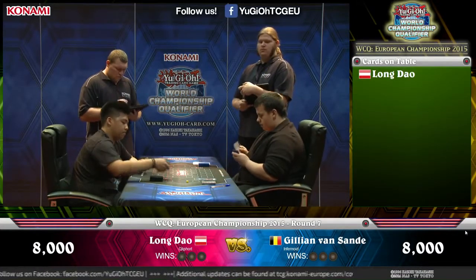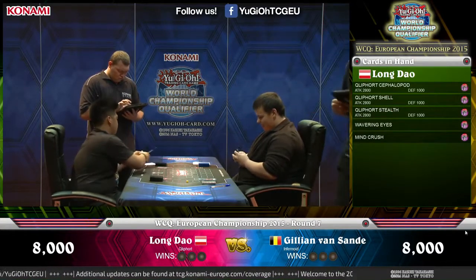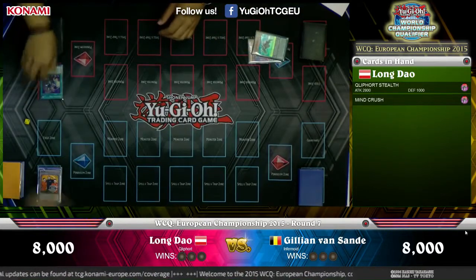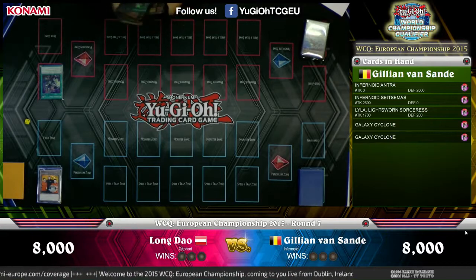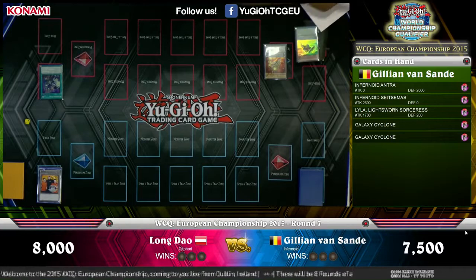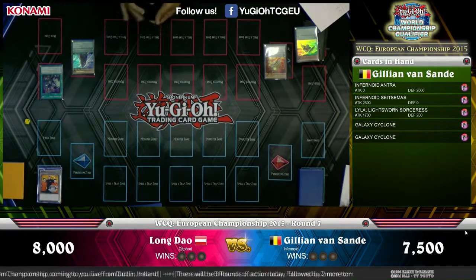So Long Dao piloting the Cliffort deck on the left. Now let's just quickly go through his hand. He's opened a Cephalopod, a Shell of Stealth, a Wavering Eyes, and I believe that was a Mind Crush. And immediately he's using Wavering Eyes, this new card that we've been talking about today. That's kind of ridiculous. And there's an Antra, a Saitsamas, Lila, and two Galaxy Cyclones in Helion's deck.